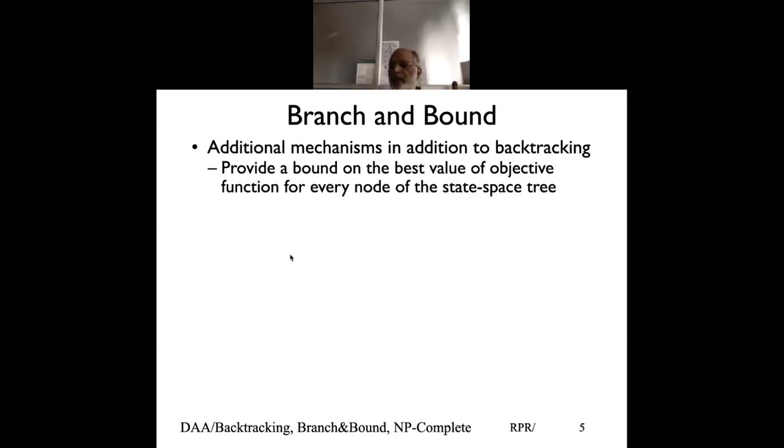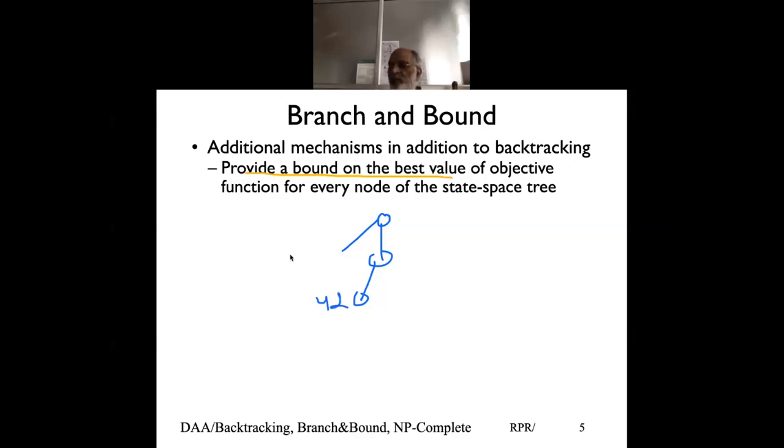And the extra work is we do place a bound on the solution. Identify what is the best solution. Let's say I'm starting from my root node, I explored here, and let's say going this path, I know my solution cost is, I'm doing minimum cost is 42. I'm just taking a number.